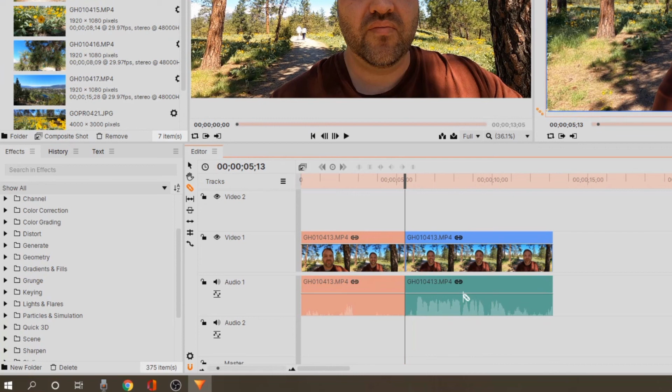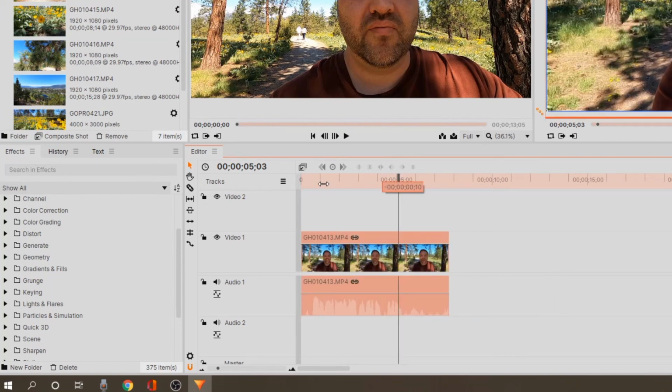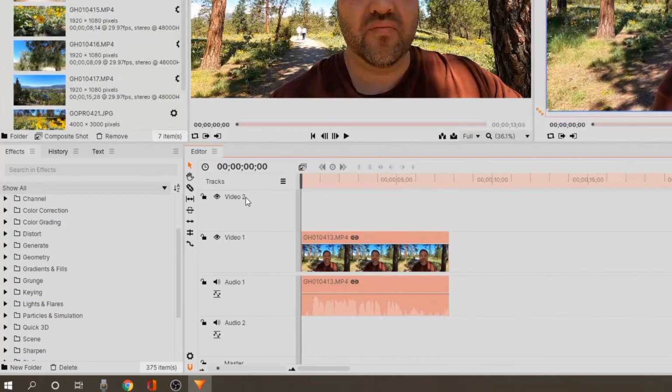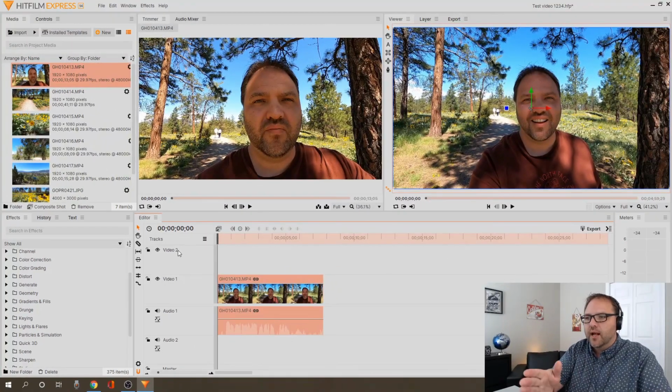And you can just left click on your mouse, and it's going to cut or slice your video clip right there. So once you've done that, you can go ahead and select the arrow there, or I like to hit V on the keyboard, and I can just highlight the clip that I want to delete. So if I wanted to delete this clip, I highlight that. Or if I want to delete this clip, I highlight that. And then I can just hit delete on my keyboard. And now when I start this from the very beginning, it's going to start right where I start talking.